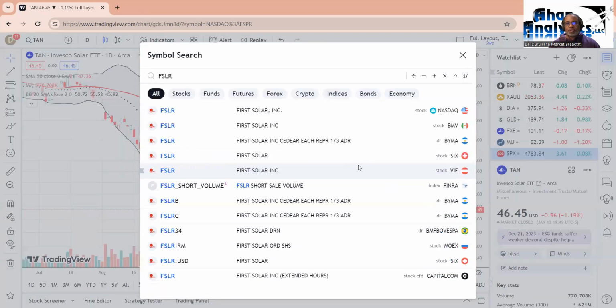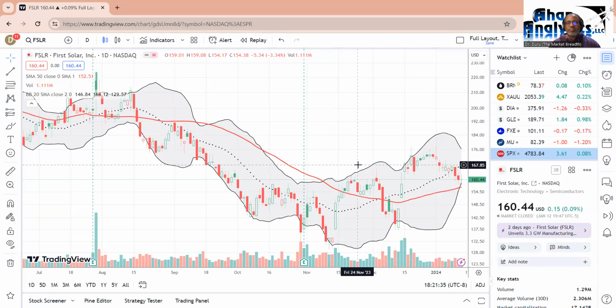I actually am an investor in First Solar, which is one of the biggest components of TAN. And it also is outperforming most of the rest of the ETF. So I have every reason to continue to hold First Solar because the 50-day moving average is holding. And also, I just really like the company, so I'm going to be more prone to hold on, even if it breaks down. I consider this a long-term play. I will only get concerned if it breaks down below these lows, particularly because this was the last earnings report, and I might be forced to take a loss if it comes down below these lows.